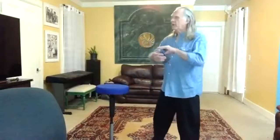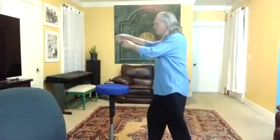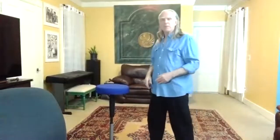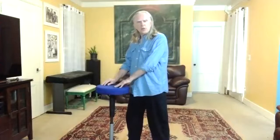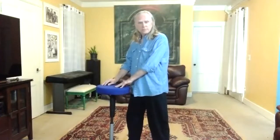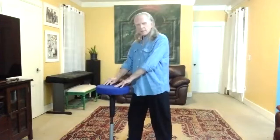Ordinarily we think of a rollback as something that looks kind of like this, or maybe just something even simpler, just something like that. On a basic mechanical level that works. But if we want to actually engage the Lu Jin, there is something that occurs in it. The first thing I do is I actually feel with my hands, fingers. I'm going to use this stool as a prop for that. So I'm actually engaging this object.